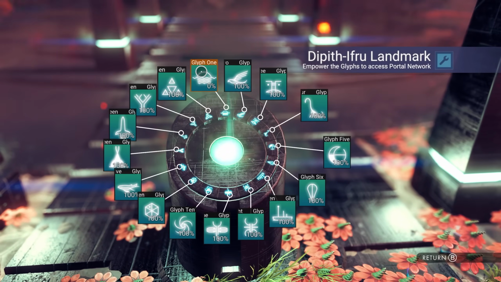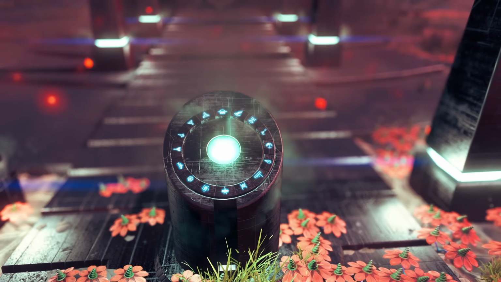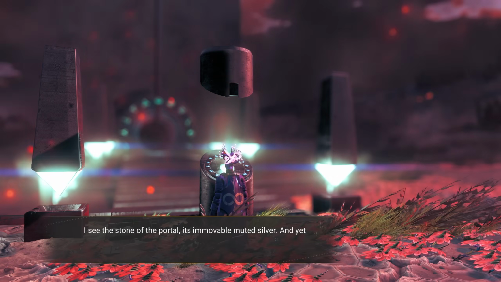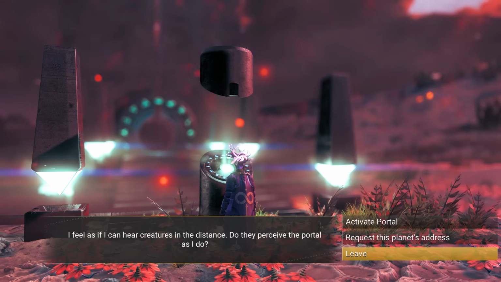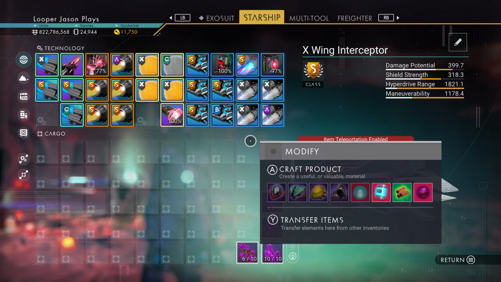Deuterium, copper, and the last one we'll do condensed just because. There we go. So now the portal is charged up and it's ready to go. However, we need to go for our glyphs. So we need to leave. We need to use our glyphs, but we don't know which glyphs we need, right?